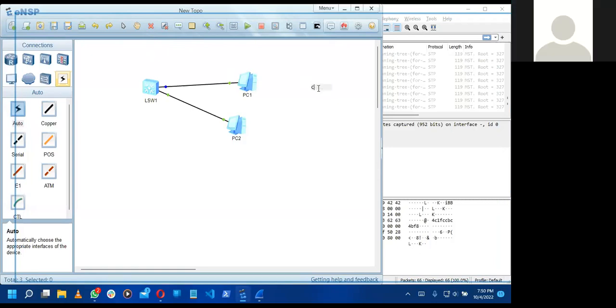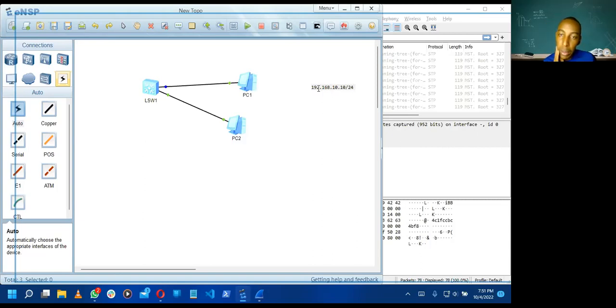You type the IP address, not the name. The IP that you were given, and you give it in CIDR notation. So the first one was 10.10, slash 24. Then press enter.